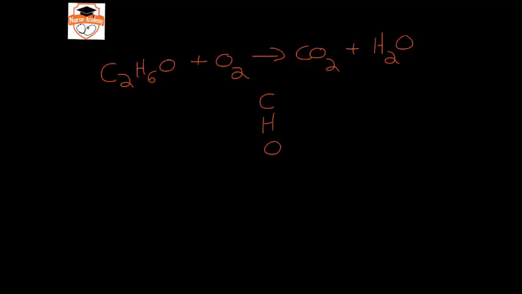Let's do the example of ethanol C2H6O reacting with oxygen to produce carbon dioxide and water. This is a combustion reaction and if we were to balance this combustion reaction then we would count how many of each element are on each side would be the first step.